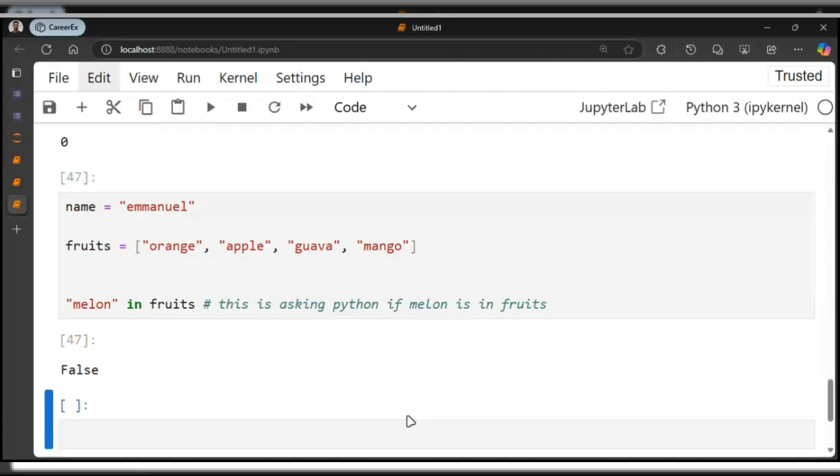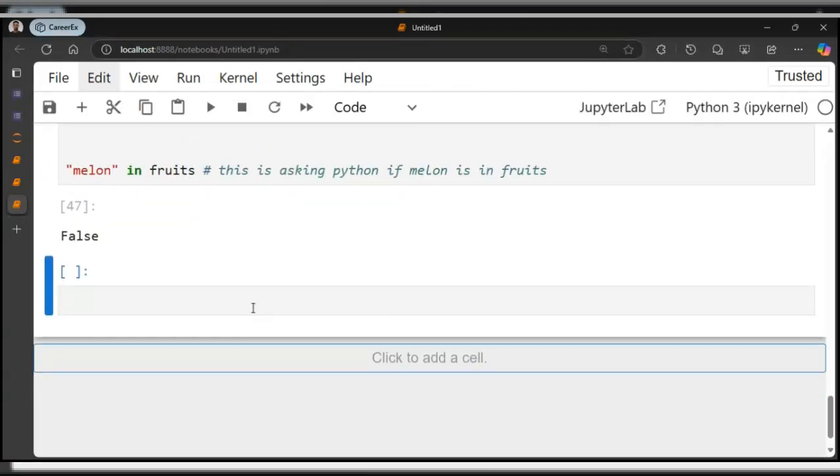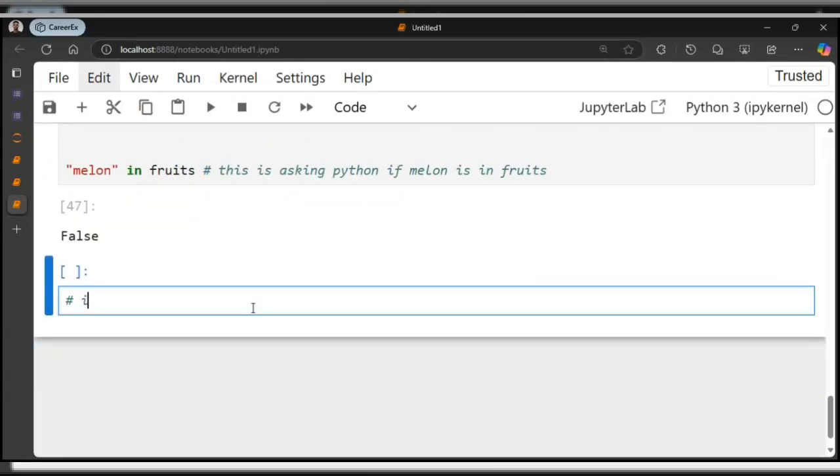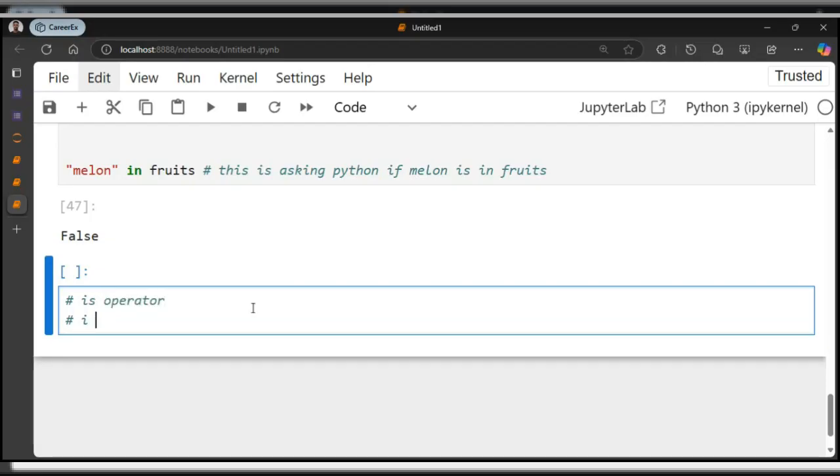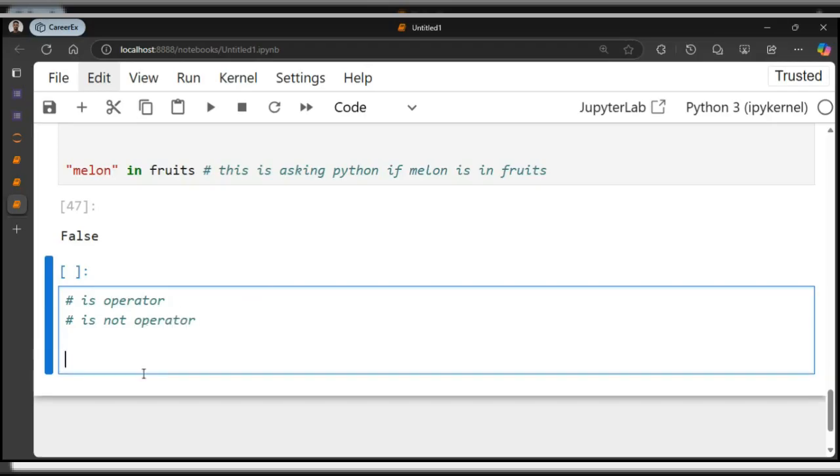For the identity operator, we have two operations: the is operator and the is not operator. You won't actually be using the identity operator very often. It's not something you use frequently in your code, but it's good to know as part of the kind of operations that we have.